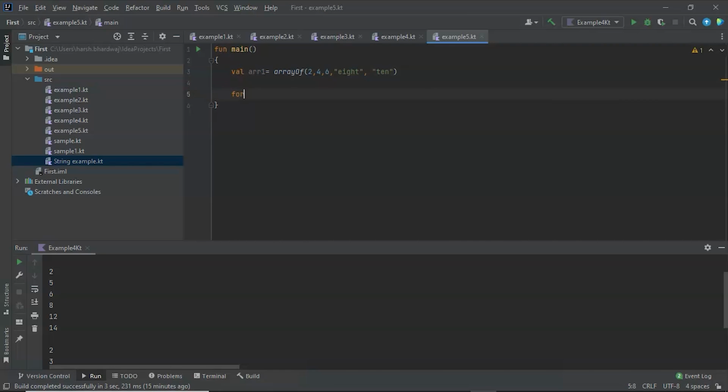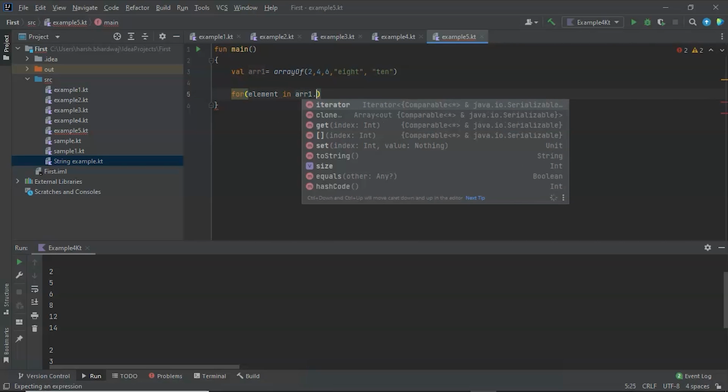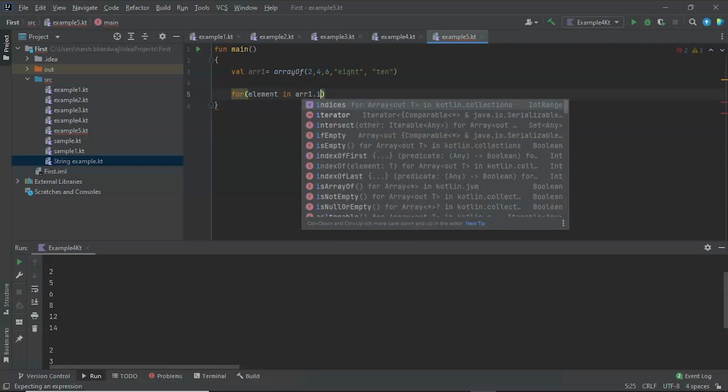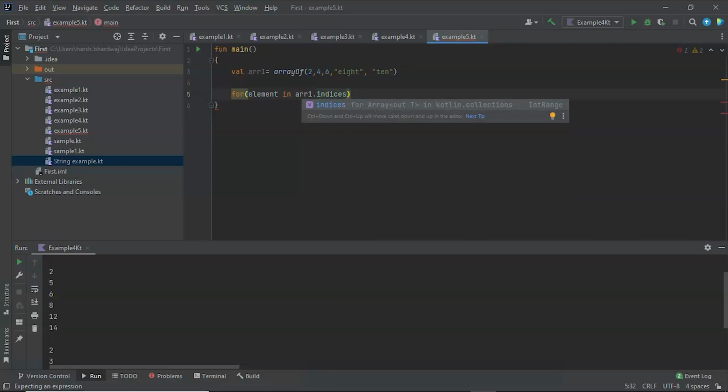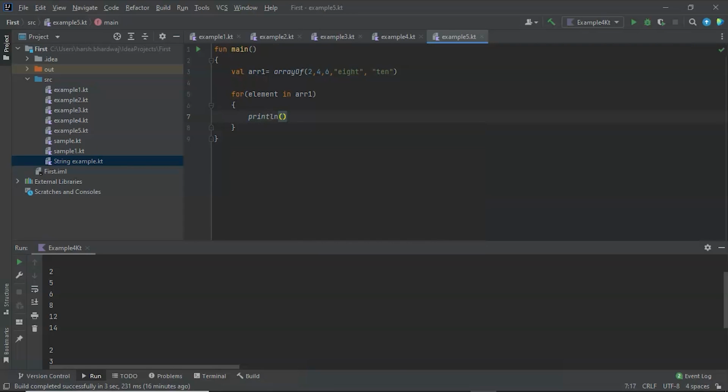Alright, now using a for loop, we'll try to print this. Element in array1.indices. Here .indices means if we want to print the index of each of these elements. Let's say if we just want to print the elements, we'll not use this. We'll simply use println.